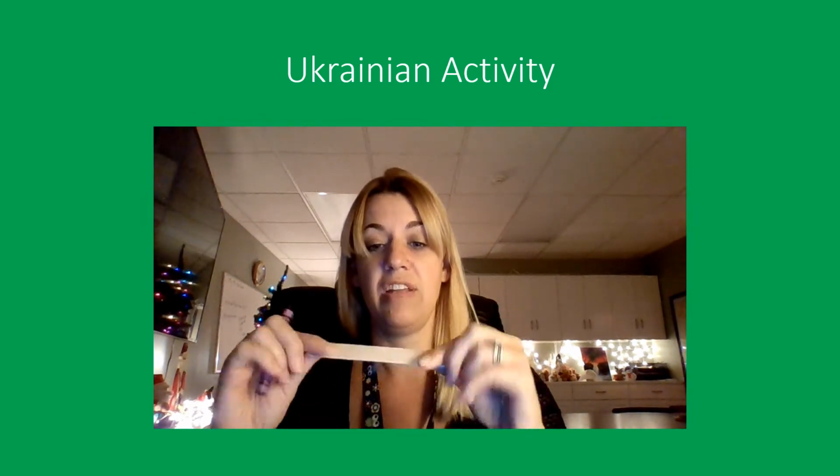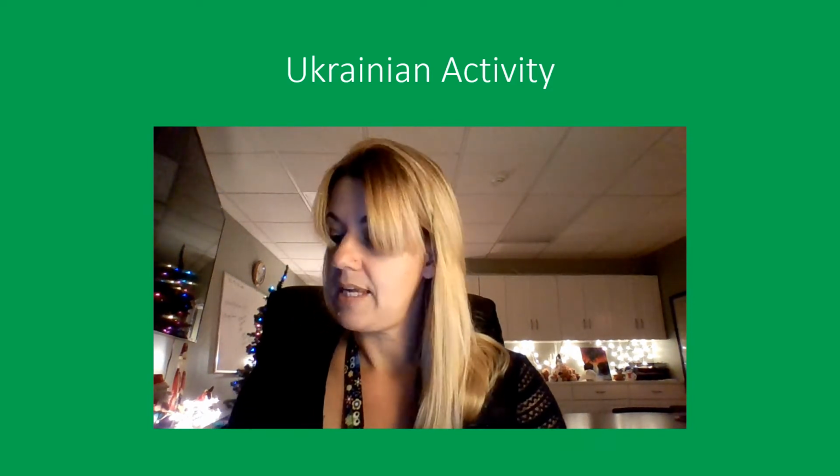Now you can color the front, the back, or you can just do the front, or just the back, depending on how you look at it. So Miss Erin has got two solid colored ones and one with her name on it. Now I'm writing another one with some hearts on it.